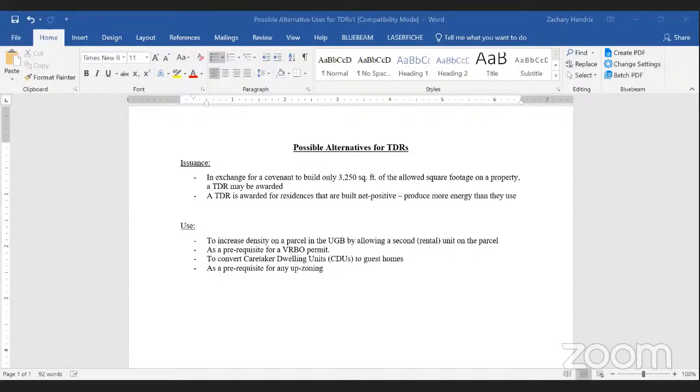They could still build 5750, but they're not entitled to. Does that make sense? So we've a new house max, or is there a different house max out there? I didn't touch house max in this conversation. I reduced the exemption from 5750 to 3250, which is closer to the average in the county, and said to the client who still wants to build 5750, you're welcome to, but you now need to buy a TDR.